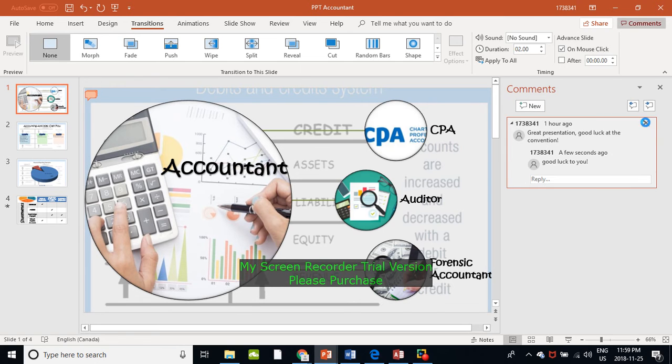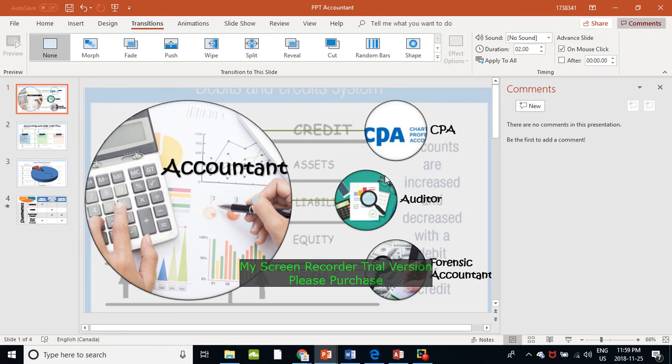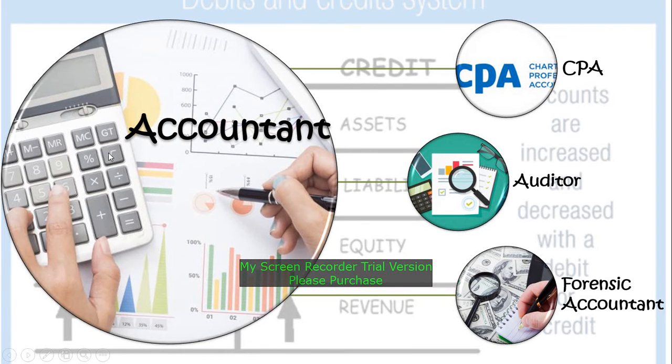I could even delete the first comment, whichever I like. So I'm gonna start. I'm gonna run the presentation and talk to you a little bit about the characteristics. So here I first inserted a SmartArt graph, and for each element I accompanied it with a picture representing the element. So that was pretty much it for that slide.